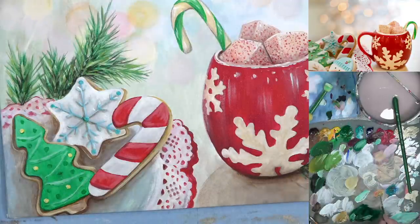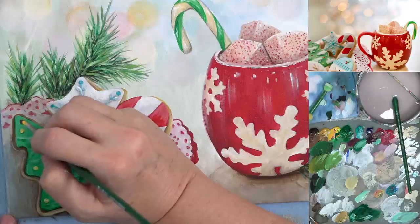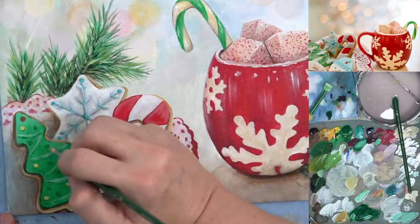Red. Let's get that darker. Oh yeah, I forgot the one that was up at the top of this cookie, but oh well. Too late.